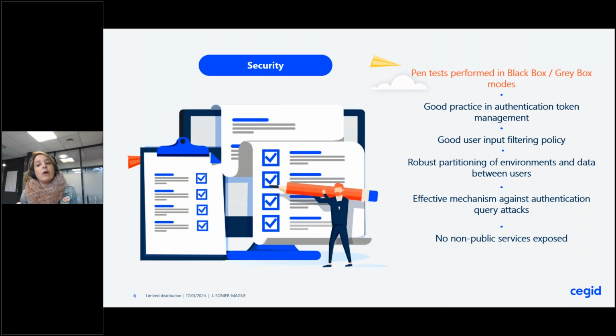They declared that the environments were well partitioned. All the access blocking mechanisms were declared efficient. And they confirmed also that there are no private services exposed. So for us, the security goals were achieved, and it was a great success.